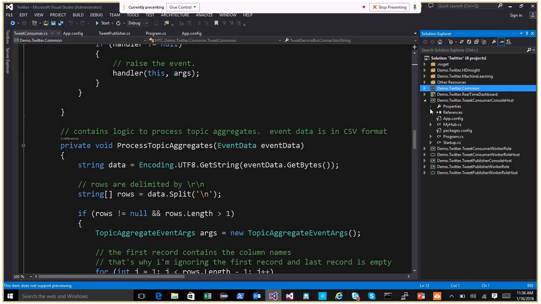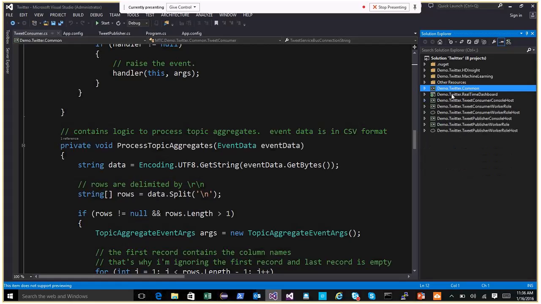SignalR. I'm not sure if you're aware of SignalR. What SignalR does is it takes a host from which it is fed the data. In our case, that will be the consumer. The consumer will pick the analyzed data from all the three event hubs and send it to SignalR, and SignalR will act as an intermediary, a mediator between the website and the backend consumer, and it will supply the data in real time. That website is nothing but a simple website project, and it's part of this entire solution.